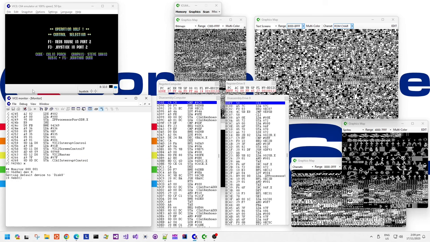There we go, we've got two options here: F1 for Neos mouse, and then F3, what was it, for joystick in port 2. Oh, the graphics were by Steve Wahid. Apologies, Steve, your name wasn't actually in the credits that I saw. At this point, once the game actually starts running its code, I don't think it runs any more drive code checks. Unusually, I'm going to use the mouse. I don't use that option very often.